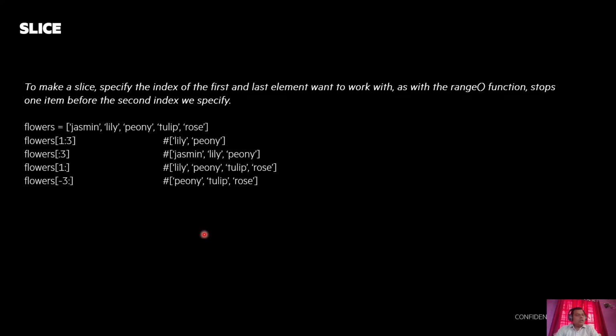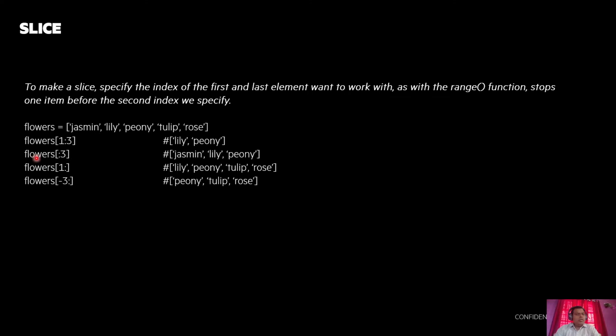Let's move on to slice. Slice is another very important tool which we can use to retrieve the data we're interested in. So here we have this many items, but from these items we are only interested in the data from 1 till 3. So 1 is the index from where to start. So 0, 1, this is starting from the lily, and going until 3: 1, 2, 3.